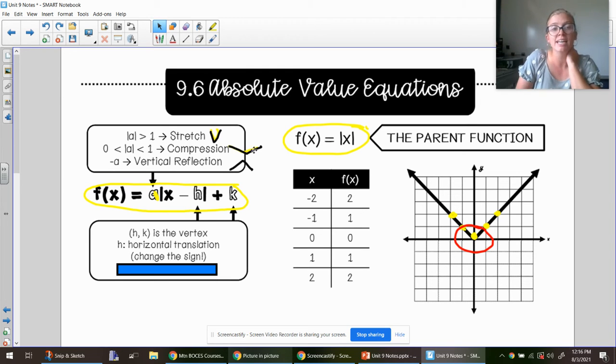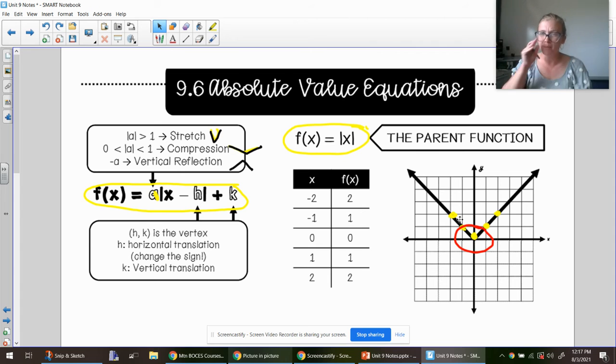What's tricky, however, is that there's a minus sign here. That tells us we have to change the sign. If this said x minus 2, the horizontal translation is actually a positive 2. With k, it works the same way. It's a vertical translation. Here, because we have a plus k, we do not have to change the sign. So if k was 2, this would tell us we have to slide up 2. This will make sense when we see some examples.